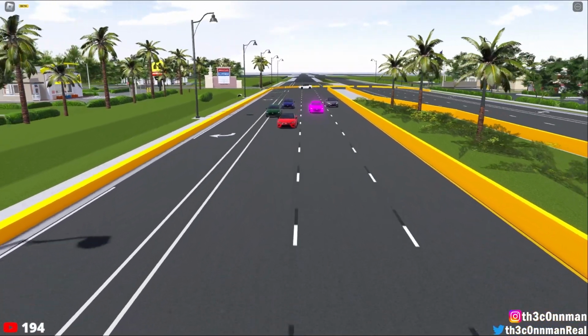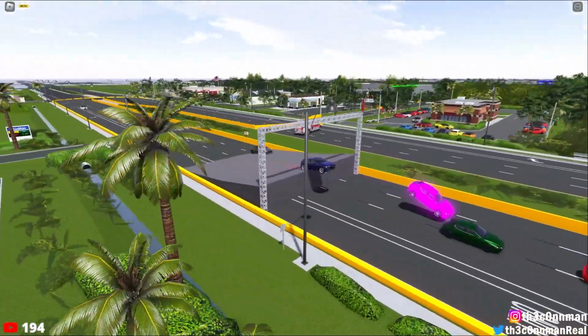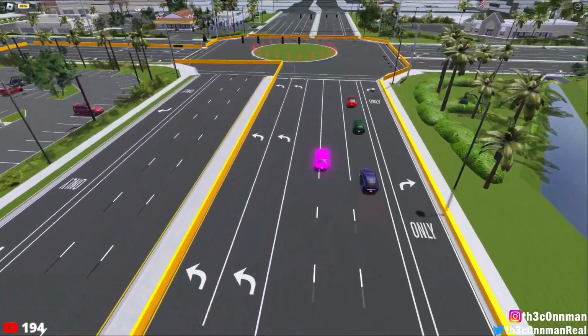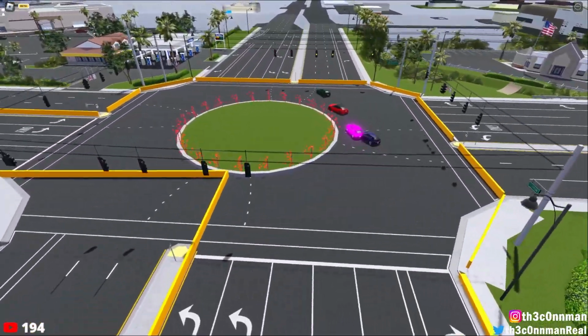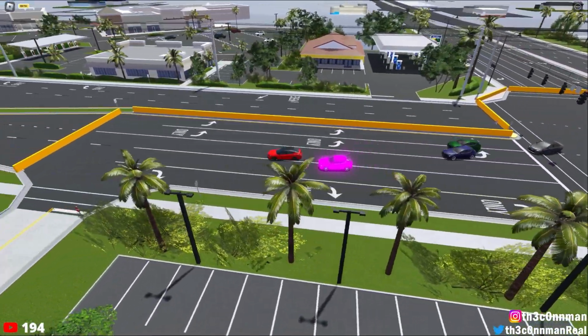Speed it up. I got to get a picture. No, they're going too fast. All right, I'll have to get it on the second lap. Let's go. TRD Camry in the lead as of right now. Ooh. The TRD Camry's too fast, dude.